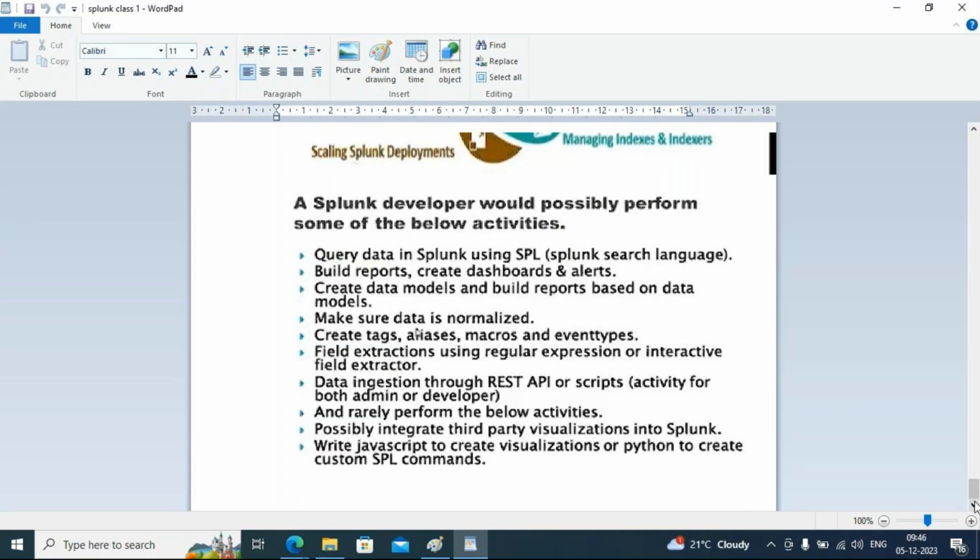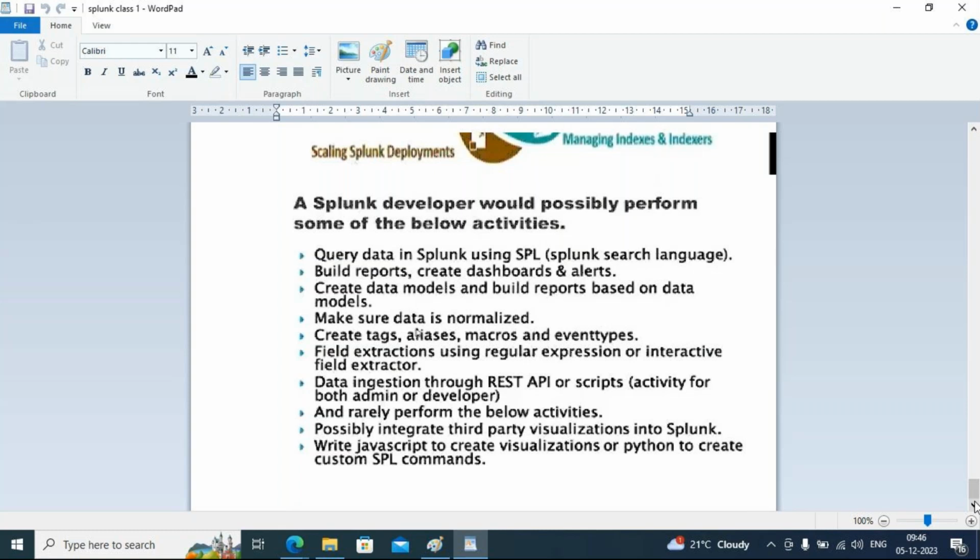The remaining 20 or 30% comes under the development part. Very limited activities that you have to perform as a developer. In development, you'll be creating dashboards, creating alerts, and writing different kinds of use cases. These are the two or three main activities that you'll be performing.